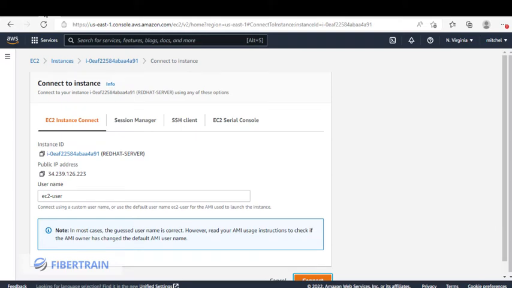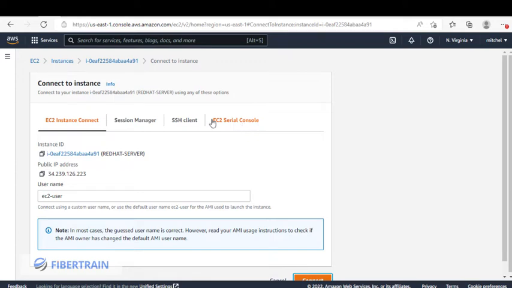So we might have to go to the firewall and do some checks, and then come back or connect using EC2 instance connect, which is going to open up a CLI, which is command line interface, on a browser for us. Could also connect using session manager. Could also connect using EC2 serial console.